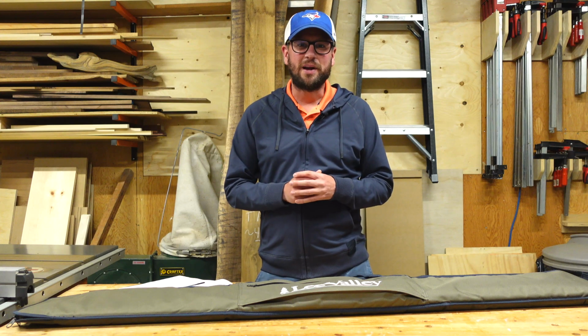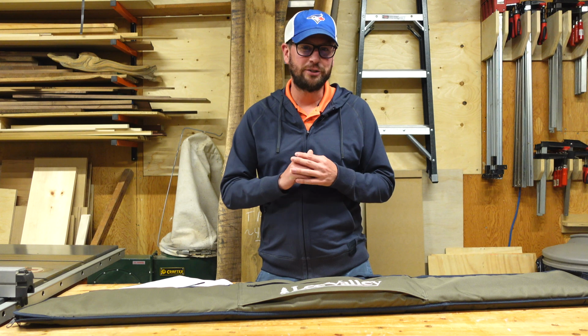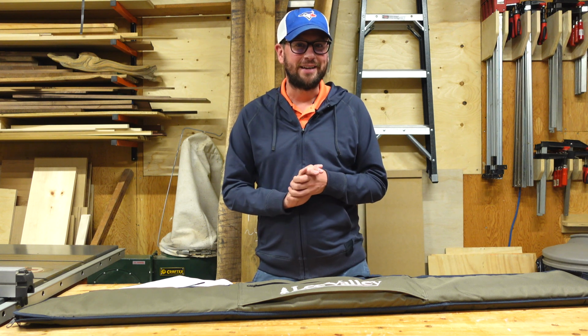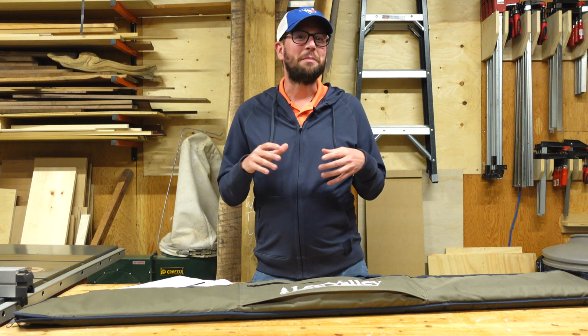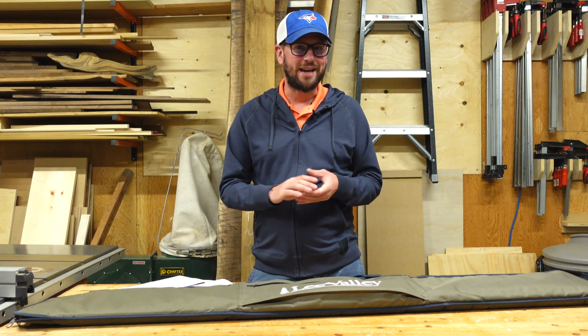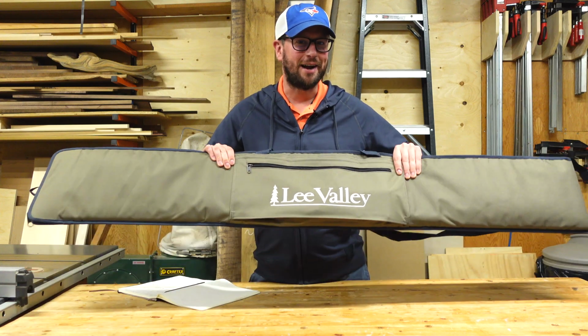Hey everybody, last week I posted a video featuring my brand new Festool TSC 55K track saw. And I went to Lee Valley yesterday to get a few different accessories for it. And ironically, the favorite accessory that I bought yesterday isn't the Holy Track, it's not the quick clamps. It's actually this giant nylon bag.